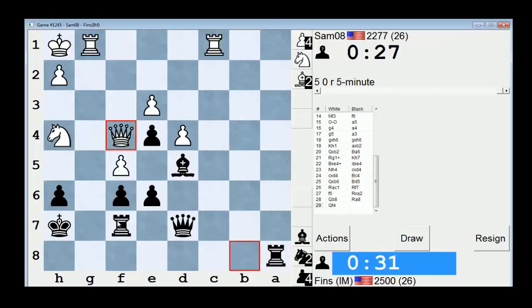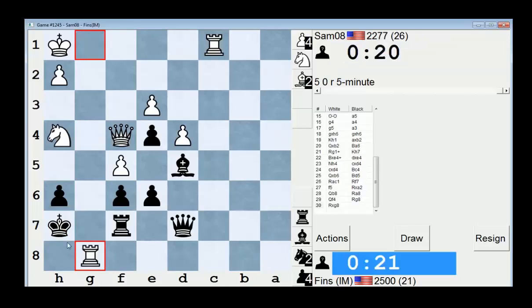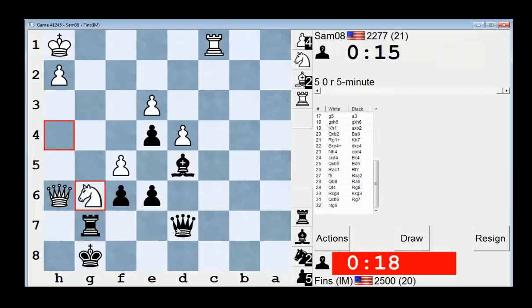Queen f4. Okay. What to do? Let's go rook g8. I'm probably hanging something with this move. Also rook g6. Ooh, rook g6 looks super nasty for me. Rook g6 was strong for him in that move. Time warning. At least now I can maybe defend. This is still tough, though.